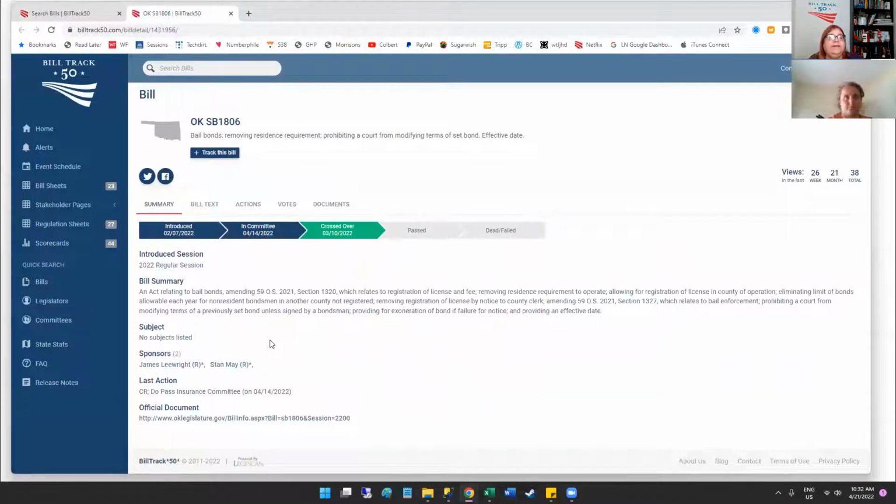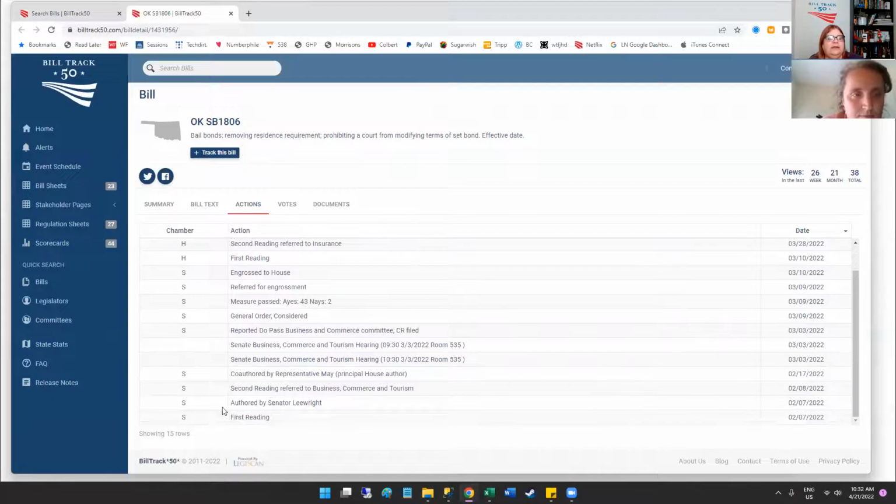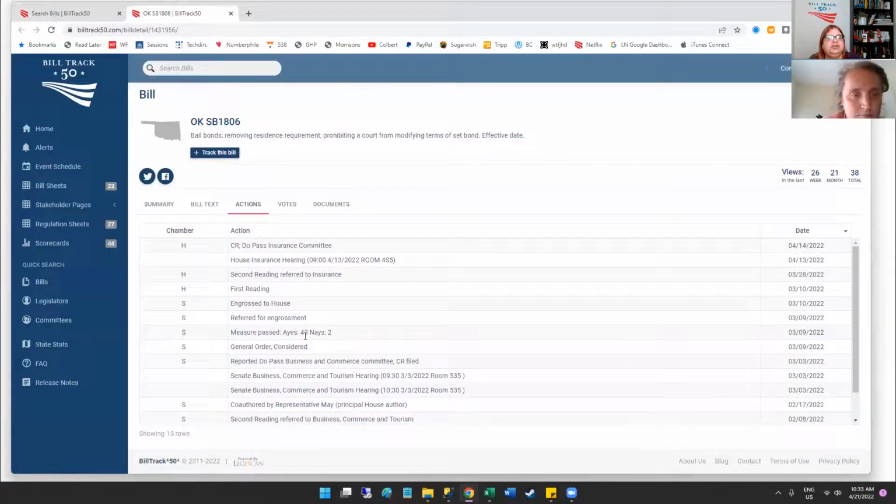And now I can go read the bill, and I can see where it's at. It finished up in this committee and crossed over in March. We can look at the action tab to see exactly what's happened. It was a Senate bill to start with, so we see that it started in the Senate. They read it, it went to committee. They said, sure. And then the whole Senate said, sure.